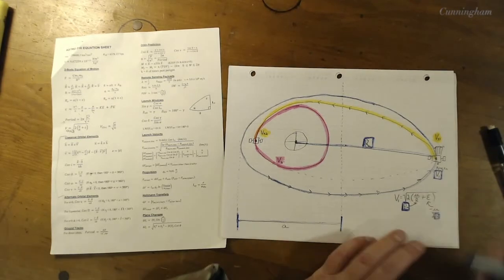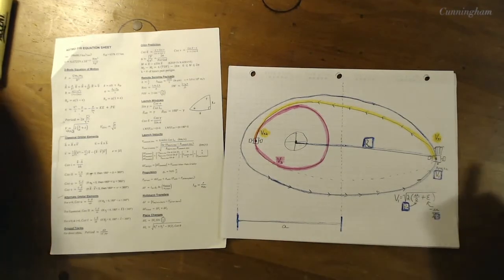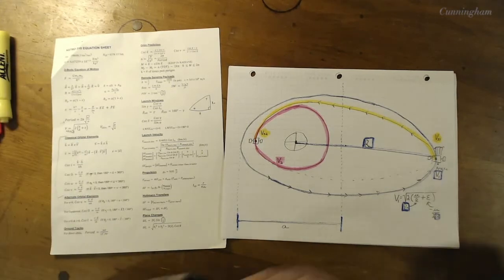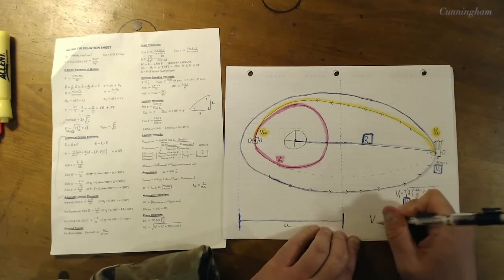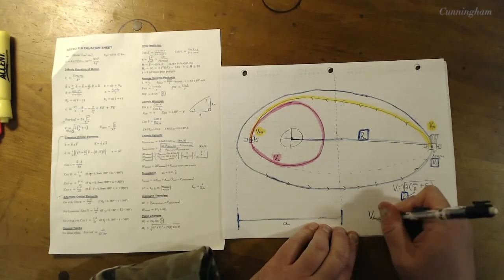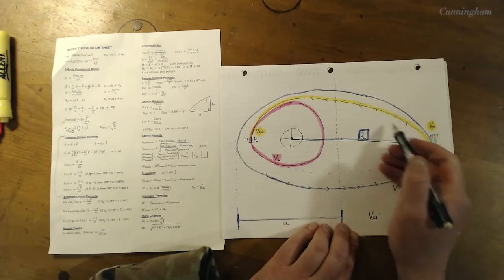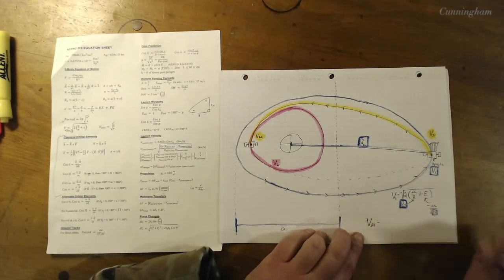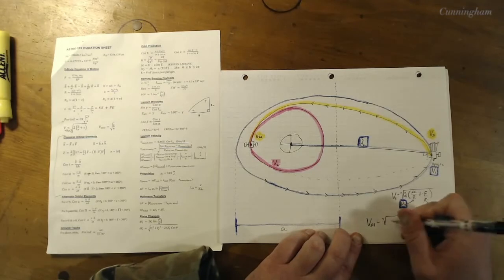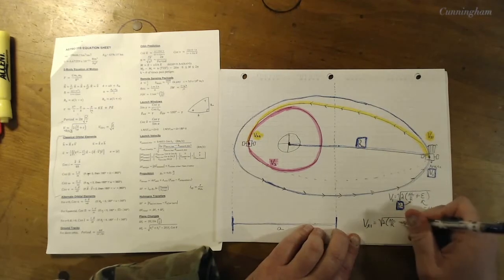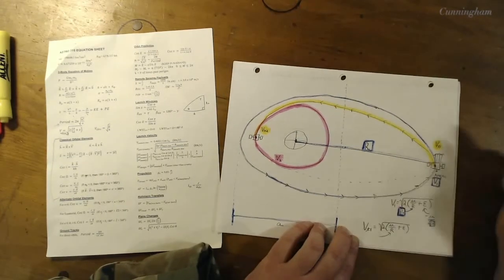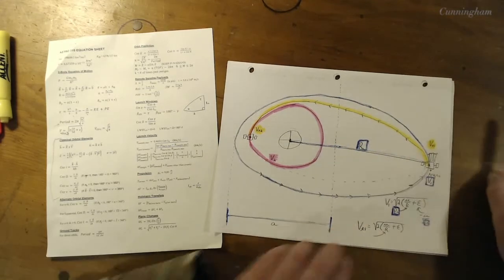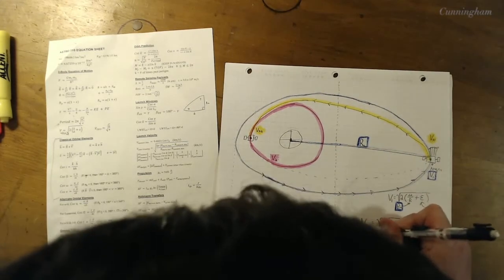Cool, that's the a we're going to plug in to our epsilon here. We're not even going to do anything right now, we're just going to set up the problem. Okay, that's the idea here. All right, now after we've done our first burn we're going to have a different velocity, right, we're going to be at velocity v sub t1. So the transfer orbit, this yellow orbit, you can see it's elliptical, it's also elliptical.